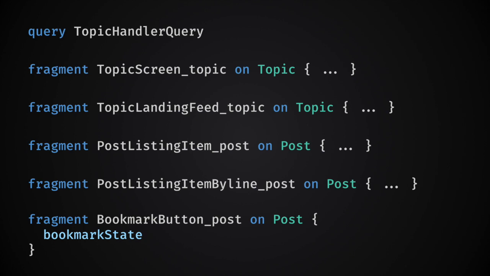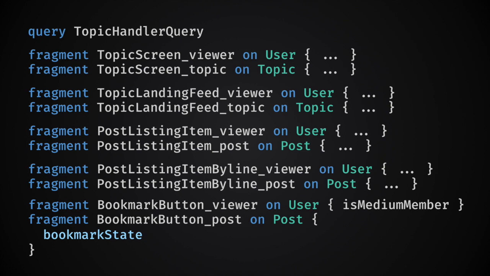Getting the displayed state of the button used all the same fragments as above, and the new bookmark state was just another value on an enum, so that was actually not bad. But figuring out which behavior the button should have when it was pressed was going to require an entirely different piece of data, specifically the current viewer's user object. And none of those components we're looking at there had fragments on the viewer yet, so we had to change each of these components all the way up to the query.